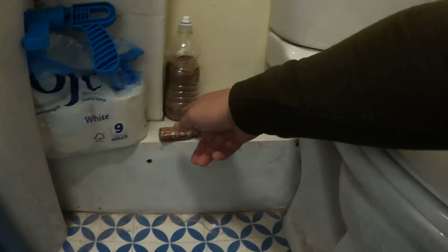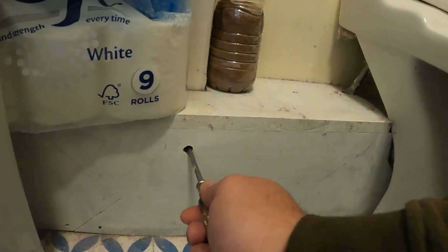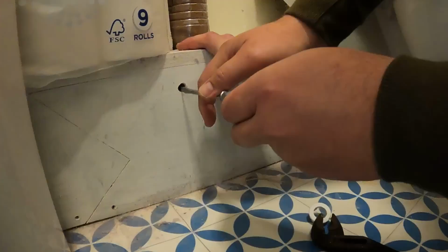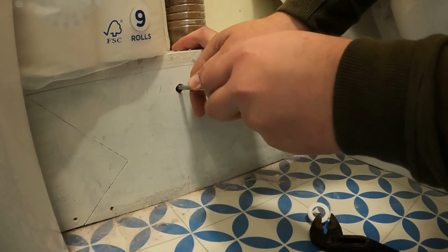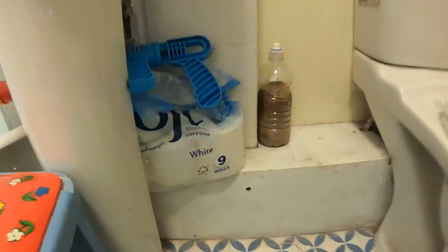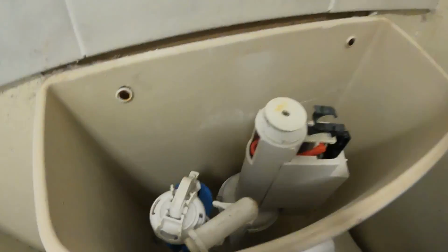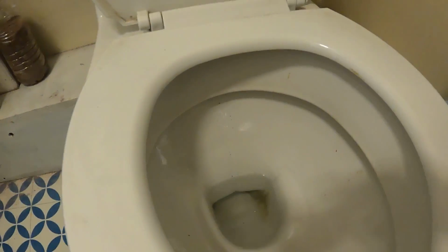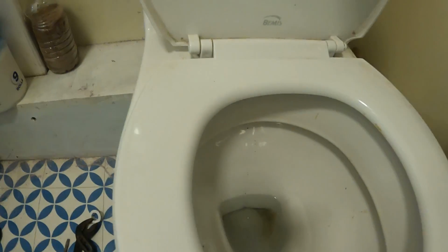Pop it in, clip it into position. Now this is a bit of a pain because you play. There we go, sorted. Right, we'll fill that up now and give it a test and make sure it's not passing through. You can even see, if you can pick that up, the bits of washer that are just running down the back of the pan.